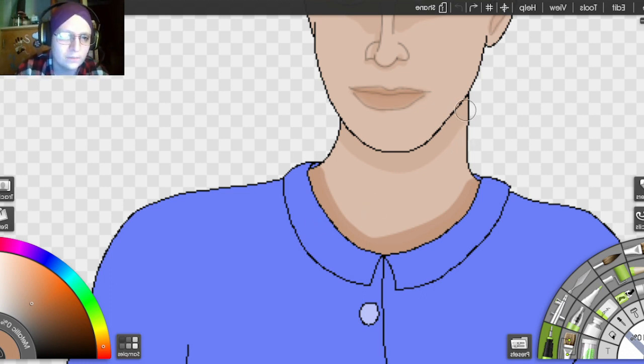So this is the compromise. Okay, this is maybe not. Okay, this is fine. This just means it's like strong shadows. I don't know how to speak.